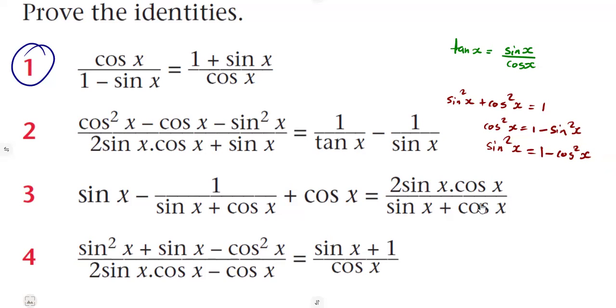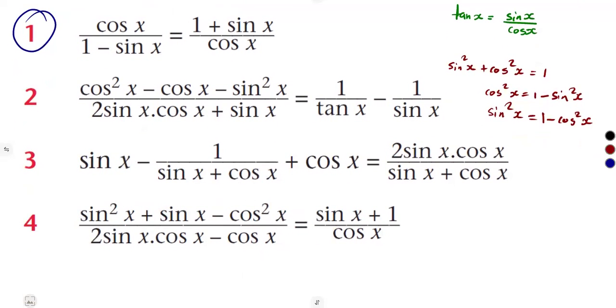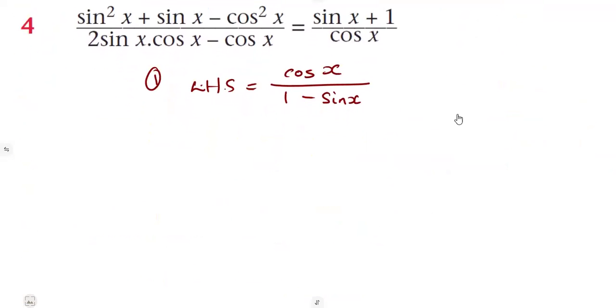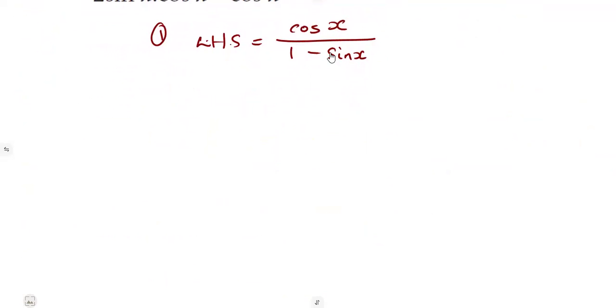All right. If we are to choose the left-hand side, this is what we have on our question number one. On the left-hand side, we have got the cos of x, everything over 1 minus sine of x. So these are more complicated questions than what we had previously. We can see from this part that we do not even have the tan, which we could say is the sine of x over the cos of x. We do not even have that. We do not even have a cos squared or a sine squared.